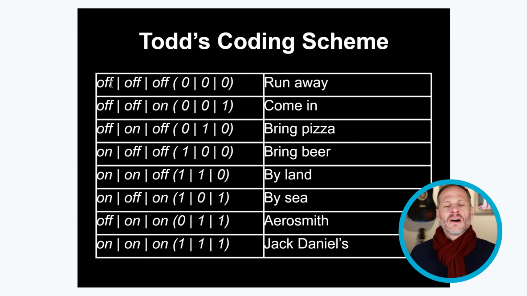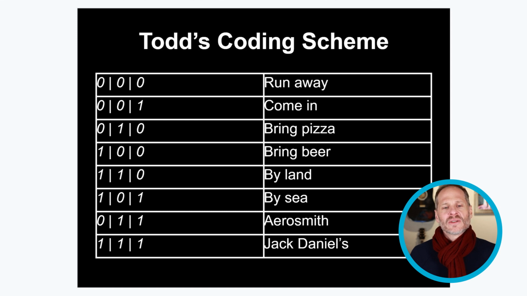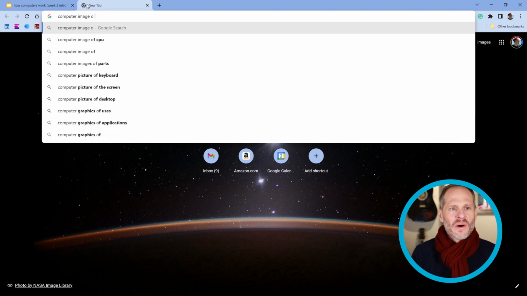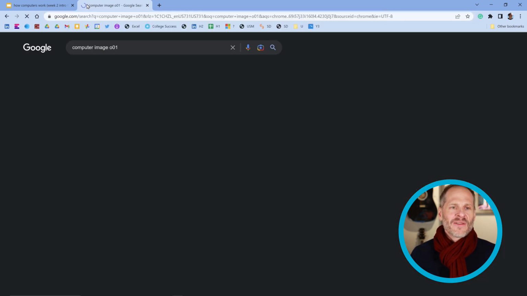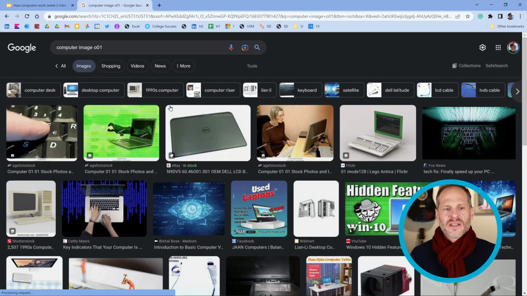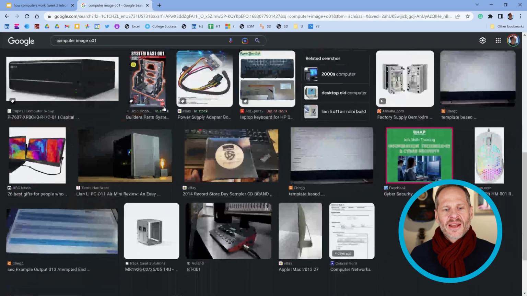And so instead of writing all this off and on, let's just write 0 for off and 1 for on. Instead of having all of that mess where we see both the 0s and 1s and the off and ons, let's just write the 0s and 1s. And so now this starts to look like computer stuff, right? With the 0s and 1s. If you've ever seen computer images, 0s and 1s, right? Computers often will have these images where there's a bunch of zeros and ones.